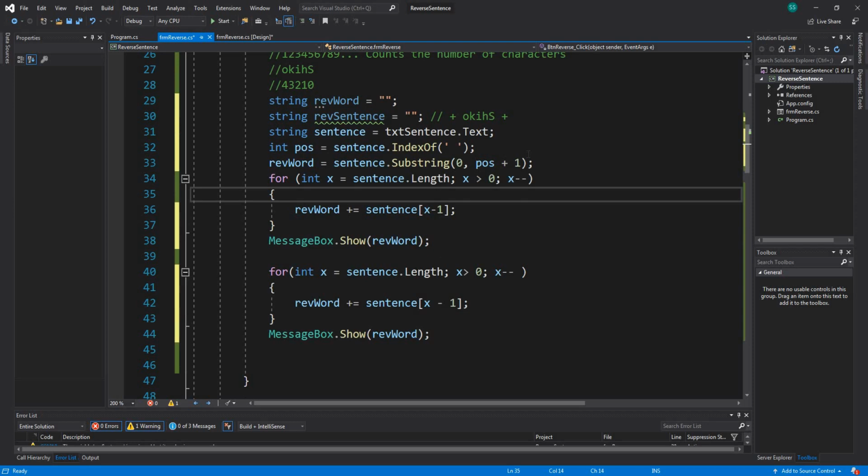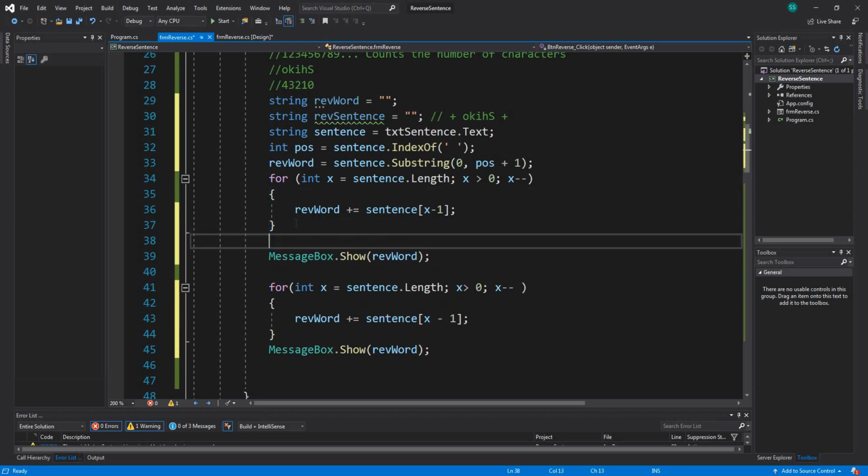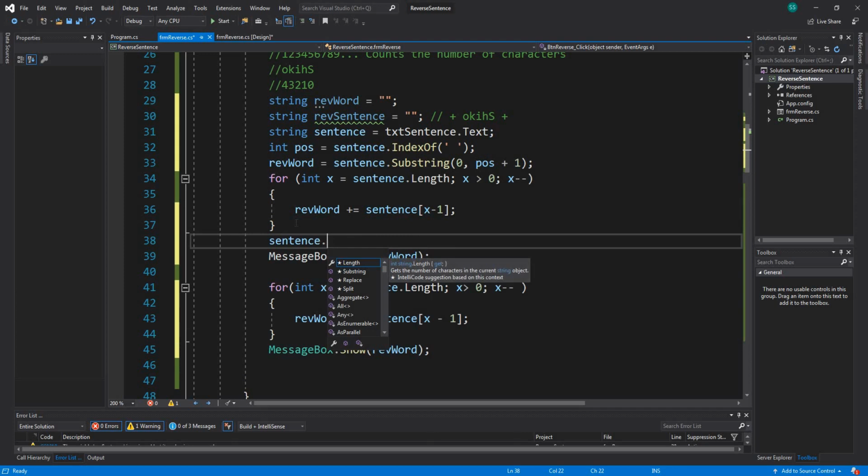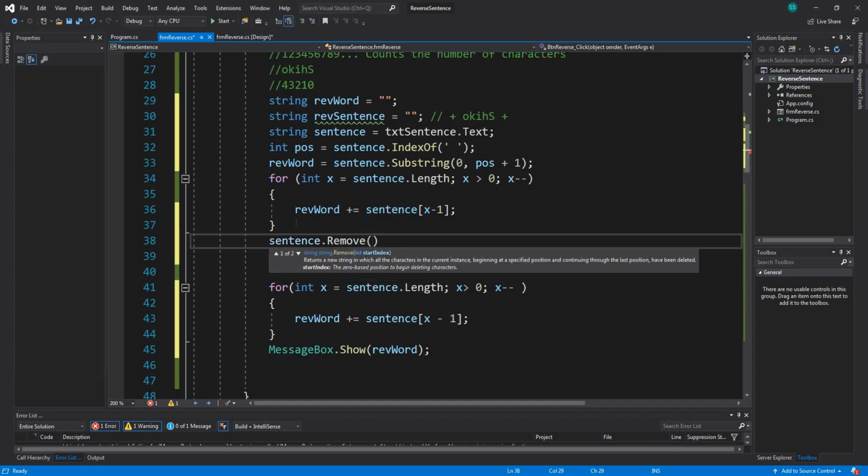So yeah, we're going to substring this word, which means now we're going to take the reverse word and put it inside here. And then when we're done here, we're going to take the sentence, and I think it's fair that we can just remove, starting from index 0 to count.